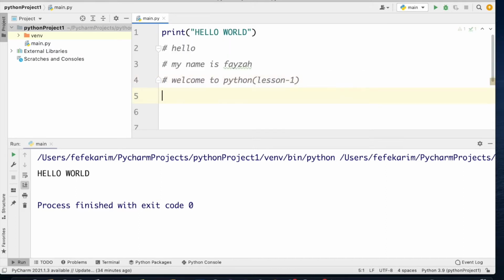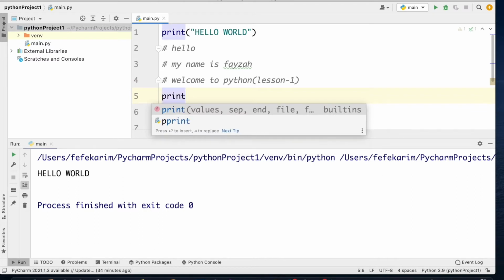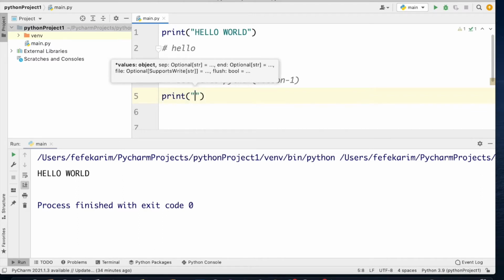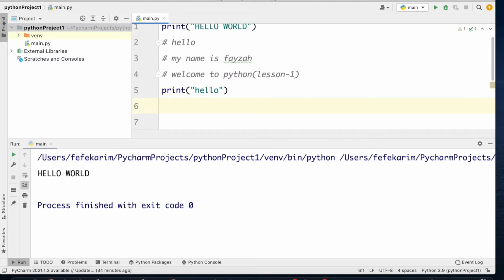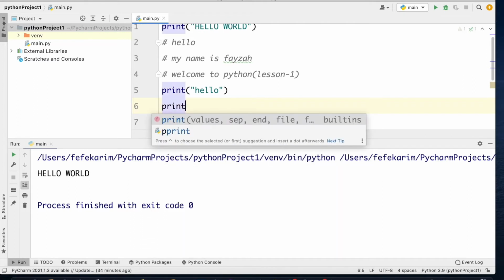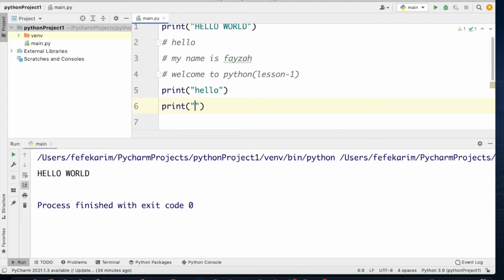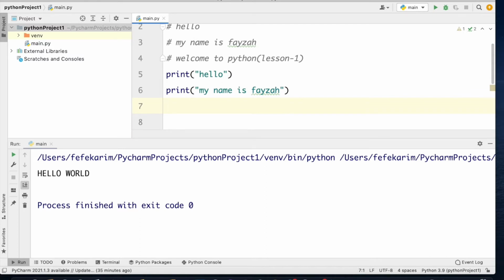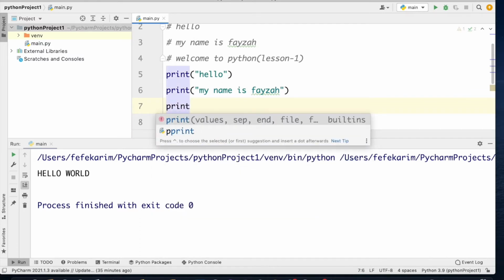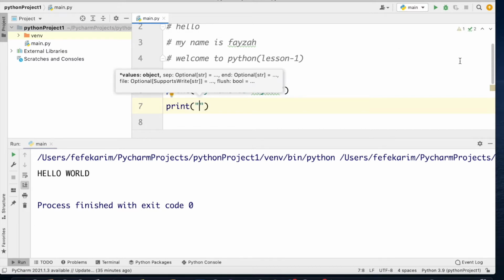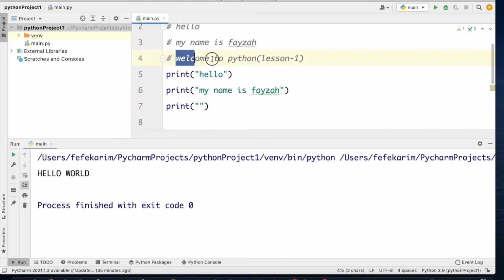First of all, we will start with the print function and write inside of it hello. Then we will press enter to go to the next line, and also put the print function and two double quotation marks and write my name is Fayzeh. Also by pressing enter to the next line, print, two parentheses, two double quotation marks, and inside of this we will write welcome to Python lesson 1.